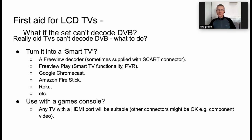Good question. Yeah, so a lot of TVs do have what's it called, a D-sub, isn't it? It's a 15-pin VGA connector on the back, and they can be quite good as computer monitors. Yeah, you're absolutely right. And they're huge, obviously, so if you're trying to work on it, potentially, yes, you could use one. And obviously, you get smaller TVs. So a lot of the TVs that I've recovered have been 19-inch or 20-inch, and they do work perfectly as monitors. So you could certainly do that as well. Excellent, thank you.